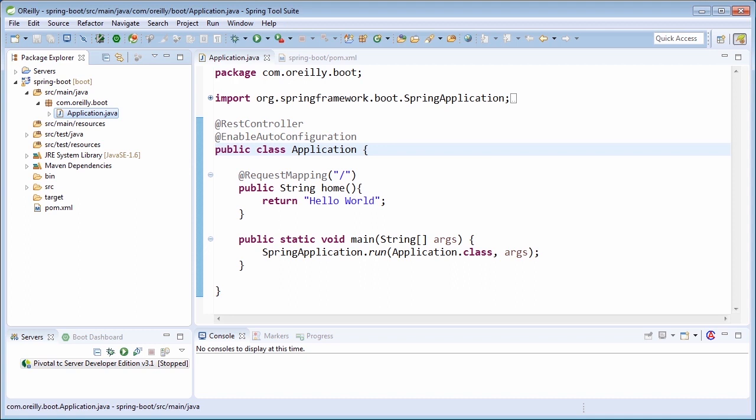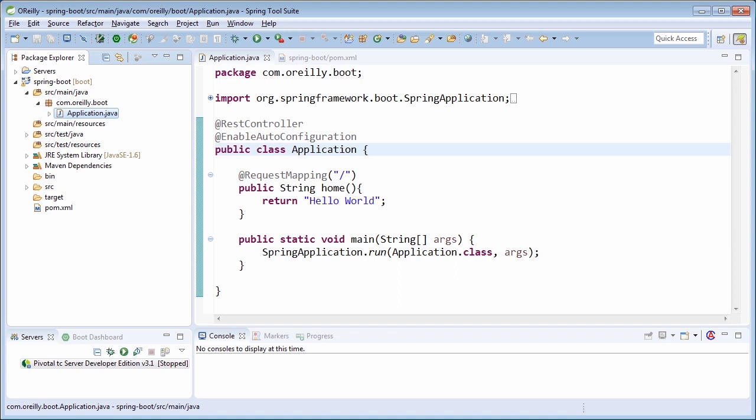Essentially, auto configuration enables specific features within our application without us explicitly defining the beans necessary for that feature and their configuration. So let's walk through an example to see a little bit more what we're talking about.